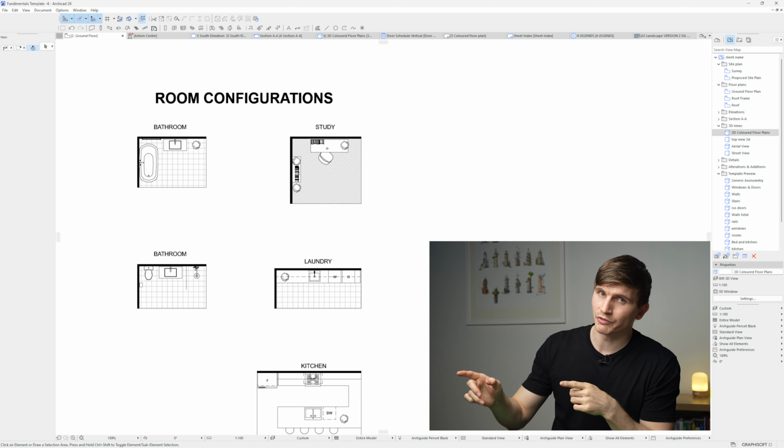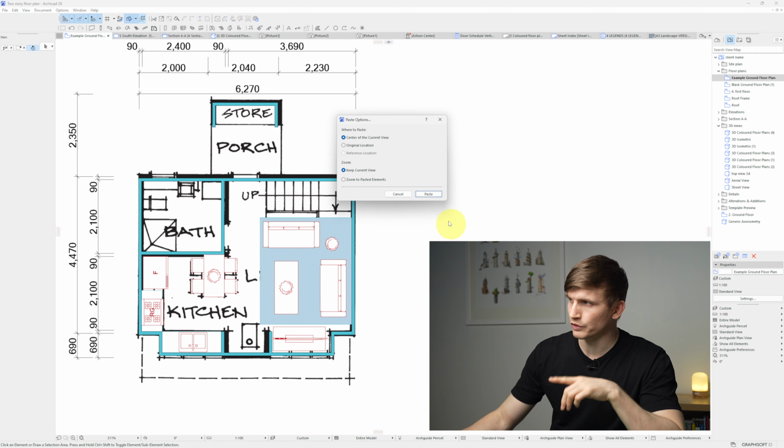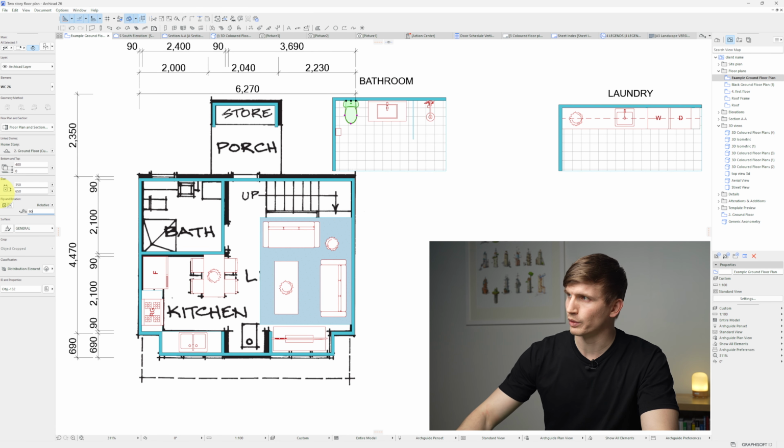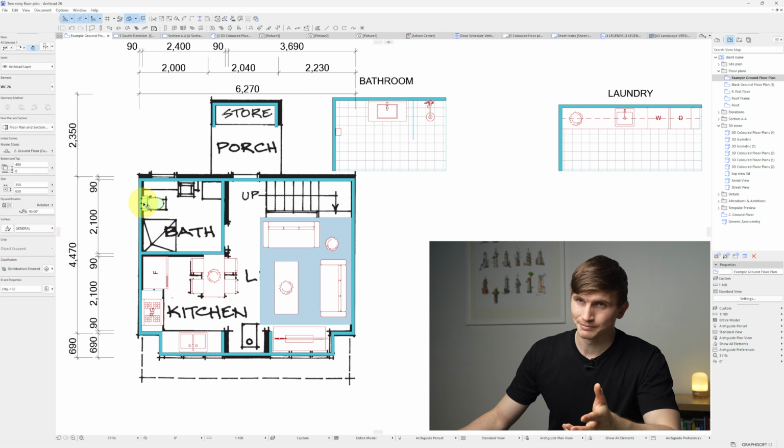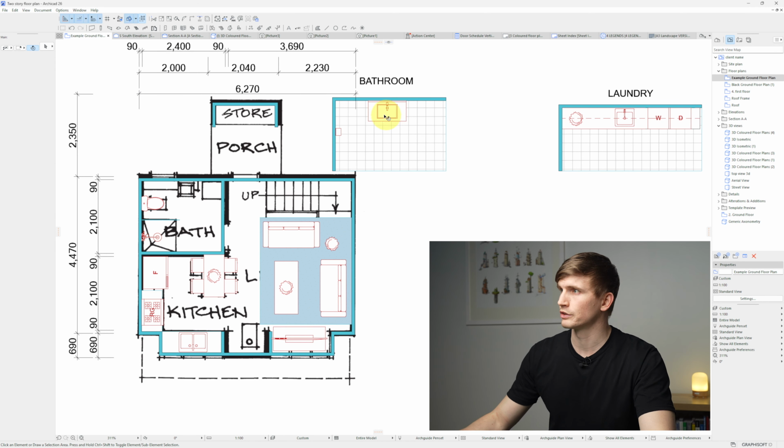Going back into our template file, we can now select the bathroom and the laundry, and go copy, pasting them into our view and shuffling them up. Just like with the other two areas, we're going to be taking these elements and dragging them into position. This bathroom layout's going to be a combined laundry and bathroom, so it's going to be two wet areas in one. We'll go a 900mm offset, which is a typical offset between objects within a bathroom.